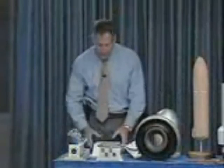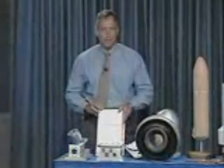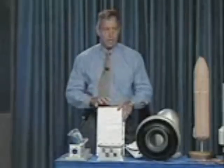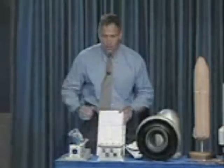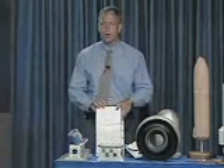Here's a particular case where we did see some minor scuffing of the insulation on the range safety system. This is a test case where we bounded the foam velocities and masses to impart the maximum energy into this particular piece. So this is a worst case kind of test, but we did see some scuffing on the insulation. To make sure that we were impact tolerant or damage tolerant to those foam impacts, we had the electronics inside this cover when those tests were going on.